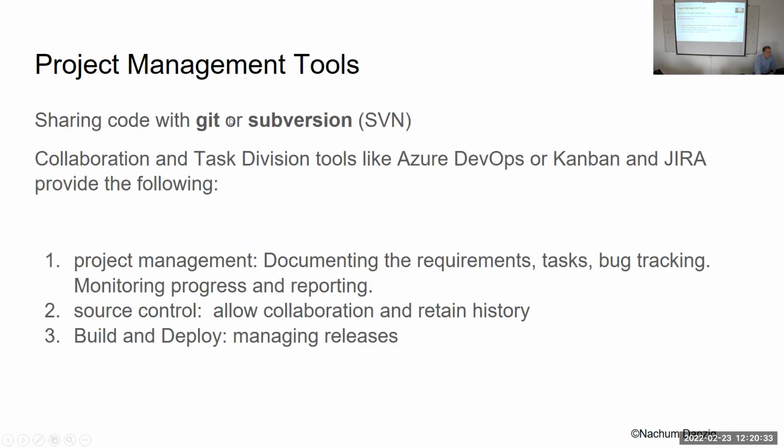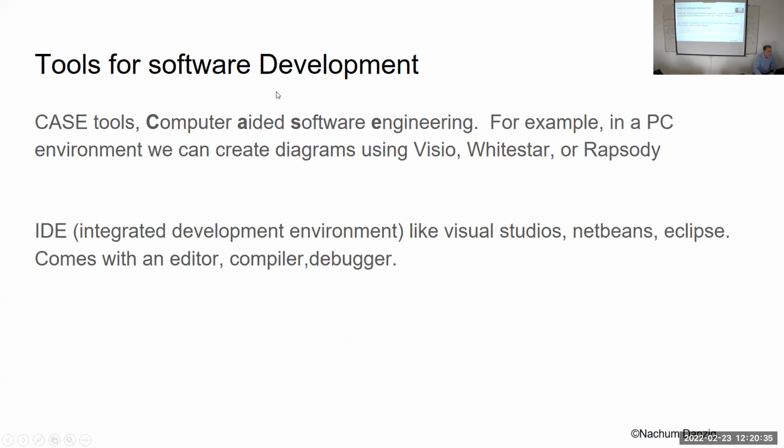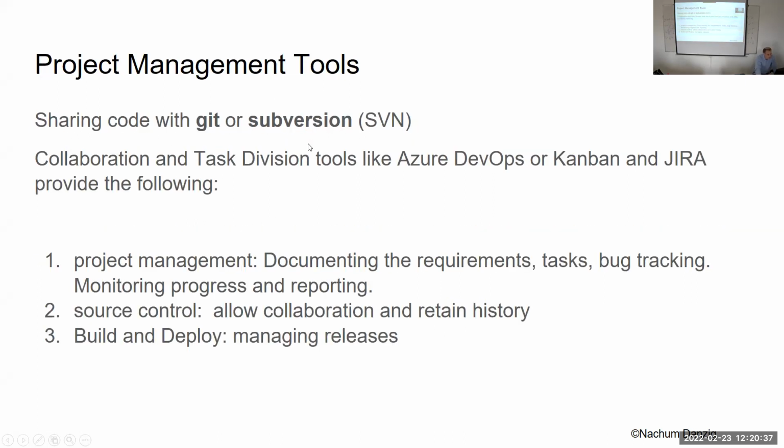Okay, now we're on to perhaps the most important thing you should know, but you probably already know it: sharing code with Git or Subversion. There's this program called Git, and there's another program called Subversion. And what they are, has anybody used them? Yeah, so you've used them. So you know what they are. They're for maintaining source control. I can do lots of things with Git.